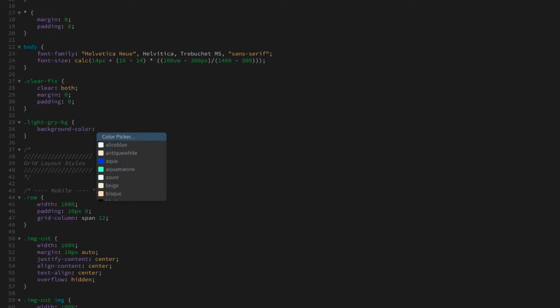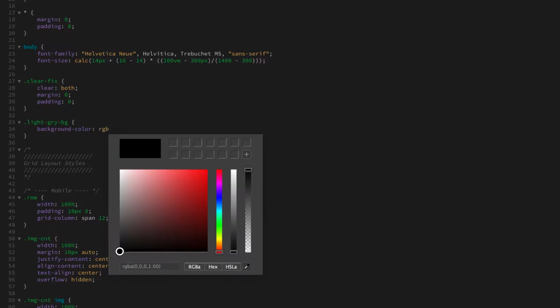So it's background-color, and we're going to go ahead and use the RGBA. We're going to use RGBA instead of the hexadecimal or just the straight named colors, because I want to make this a pretty light gray, and I want to adjust the transparency of it to make that work. I've tried different combinations of this before, and for some reason this is the best. This is kind of like the lightest, best gray that I can come up with in this way.